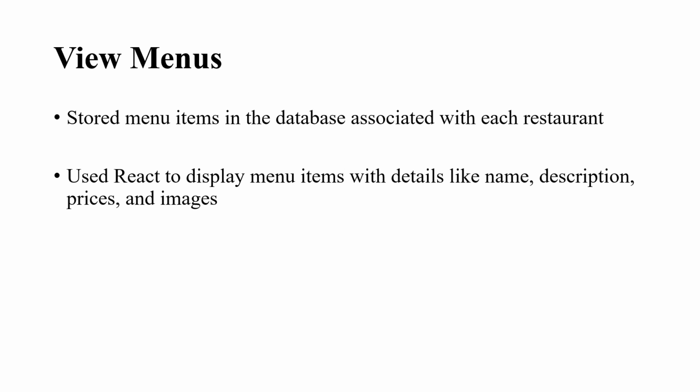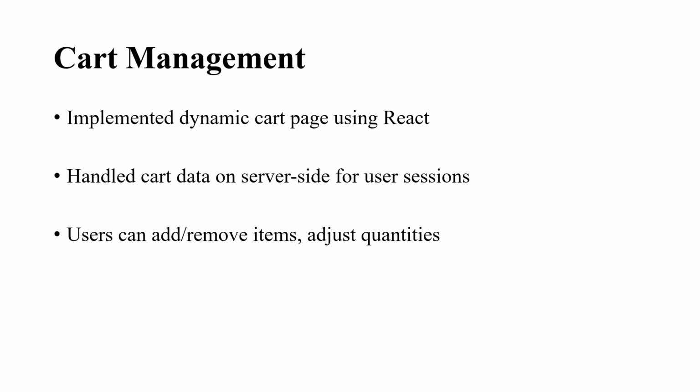Say for example, if it is a Hyderabadi chicken biryani, I add it as basmati rice, and then double masala, and then spiciness, and all this I can add. If I even wanted, I can also add prices and the images as well. So if I'm provided with all the information by the restaurant, I can add it to the database, so that when a user browses it, he or she can see everything.